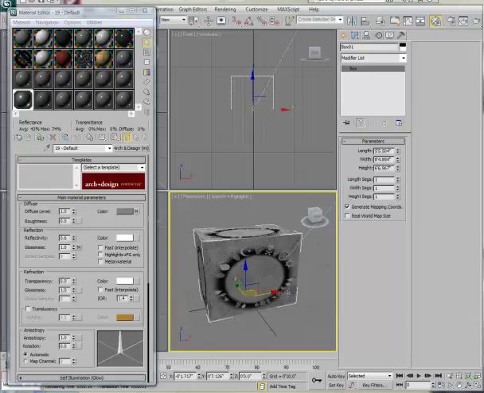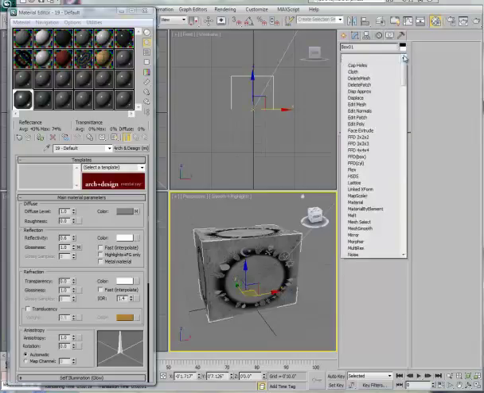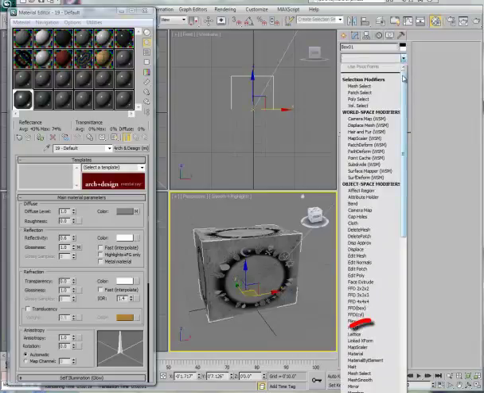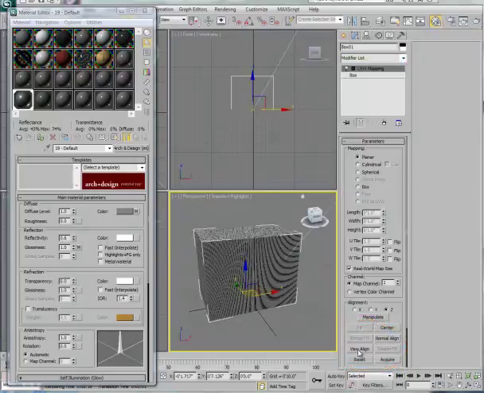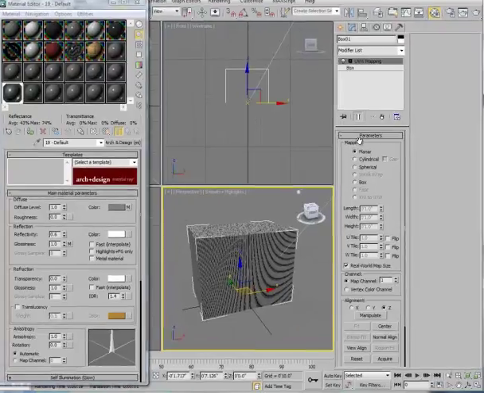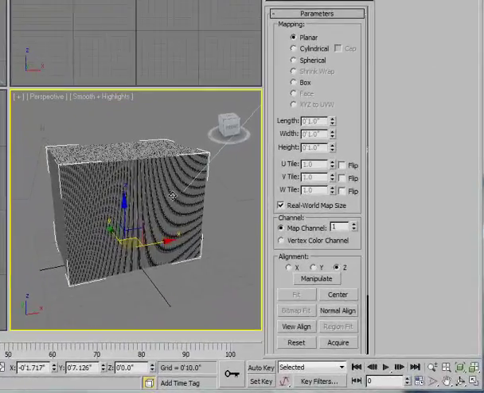Now, to gain precise control over how material is deployed on the surface of given geometries, we have what's called the UVW map. In the modifier stack, you can pull down to where you find UVW map. UVW map allows you to adjust the tiling and the scale of material as it's placed onto the surface. You see initially as this is placed, the pattern is a kind of moire and all messed up now.